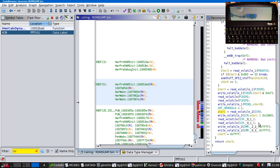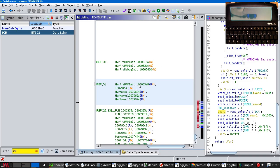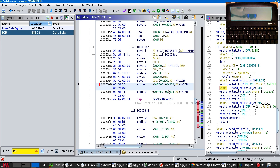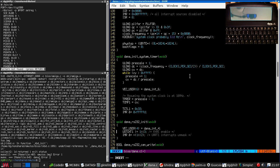Yeah, whatever is on IRQ6, we need to care about. Oh, I know what's on IRQ6, because we've done that one. It's this one. It's the timer. So should we have set this to be edge or level? I think we should have. So where are we setting up the timer? Here.